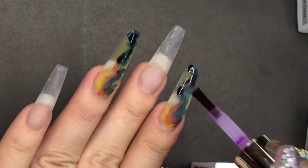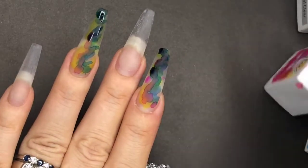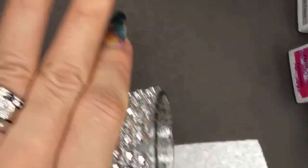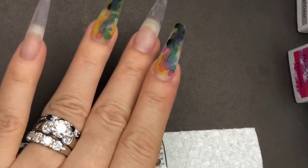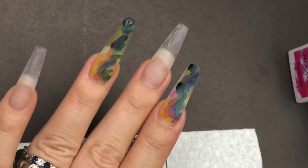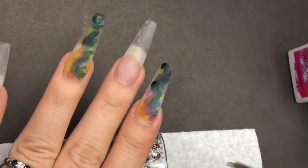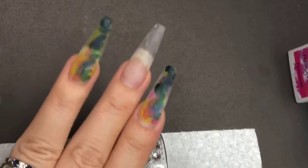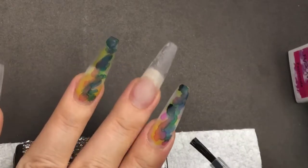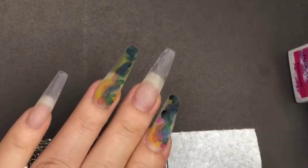Alright, sorry. Okay. Take a piece of paper. This is a great way for a lot of beginners who are worried about bleeding and getting all your fusionings bleeding so it doesn't look really precise. All you need is crystal clear. I can use it all day long and when it's special with the clients, I love it because it doesn't give me a hard time having to use any type of brush. You can just use this crystal clear and it should guide you to exactly what you want, where you want. All right, so you can see it good.